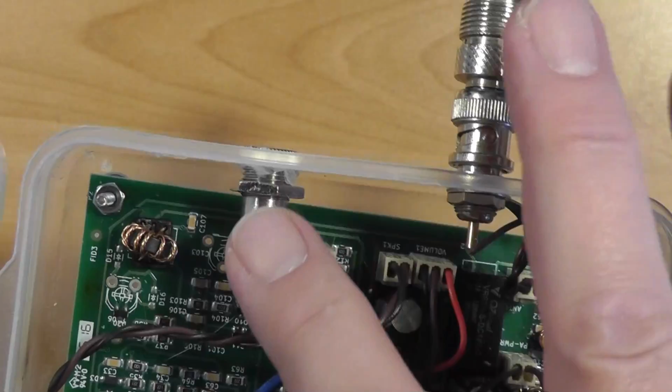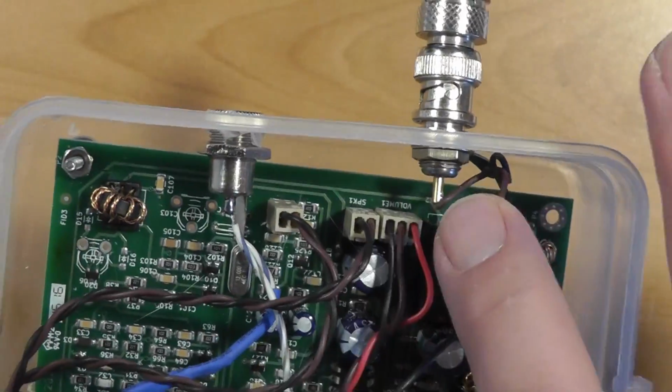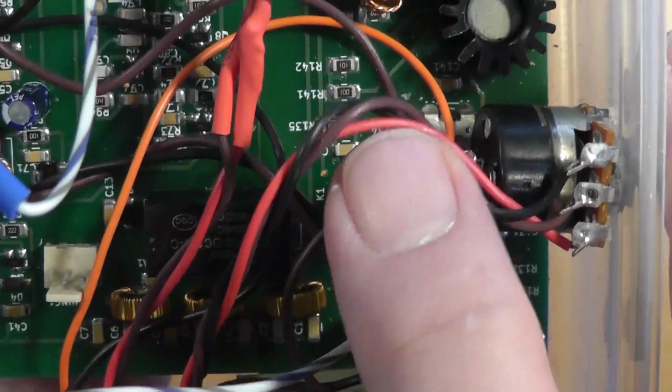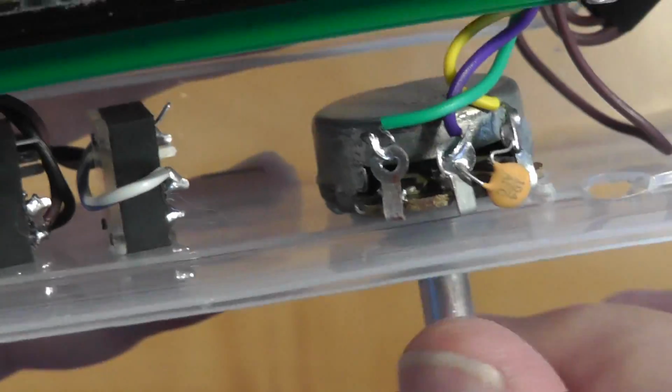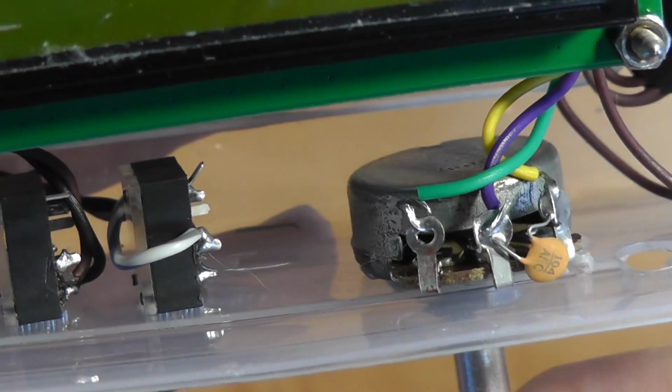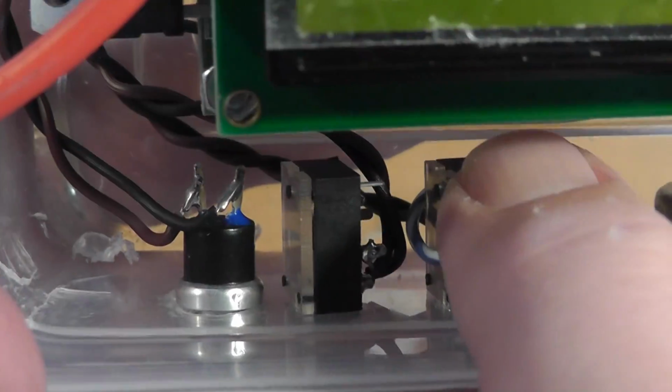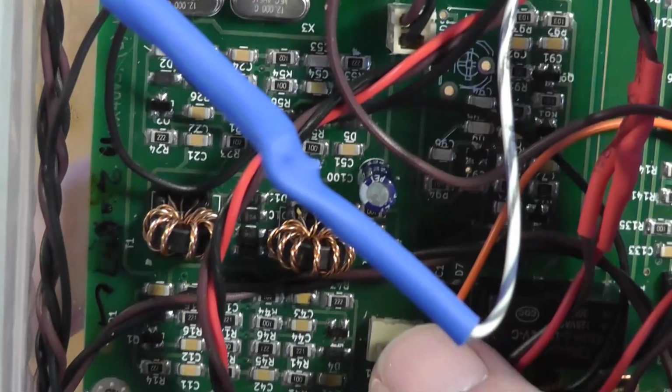A power connector, the BNC antenna connector, a volume control potentiometer, which includes the on-off switch, a tuning control is provided, also a potentiometer, a mic jack. Note that the mic is also included, but without wires or connectors. A speaker/headphone jack. A connection between the Raduino and the main board, and a push-to-talk button.